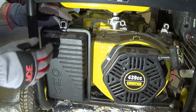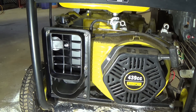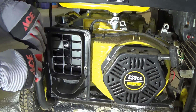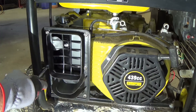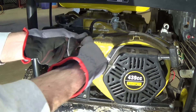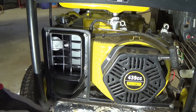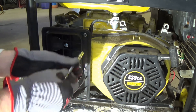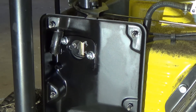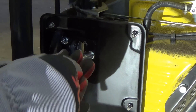The next thing we're going to do is take off the cover for the air intake. Behind here, eventually we'll get to the carburetor, but taking this off gives us our best access. We need to pull off these six nuts. This cover is kind of multi-layered — you pull off the exterior cover, then these six nuts, and then behind that we can get to the two bolts on the carburetor that hold the rest of the cover on. Now that I have the intermediate cover off, we can take off these nuts on the carburetor, pull the inner cover off, and then we'll be at the carburetor.